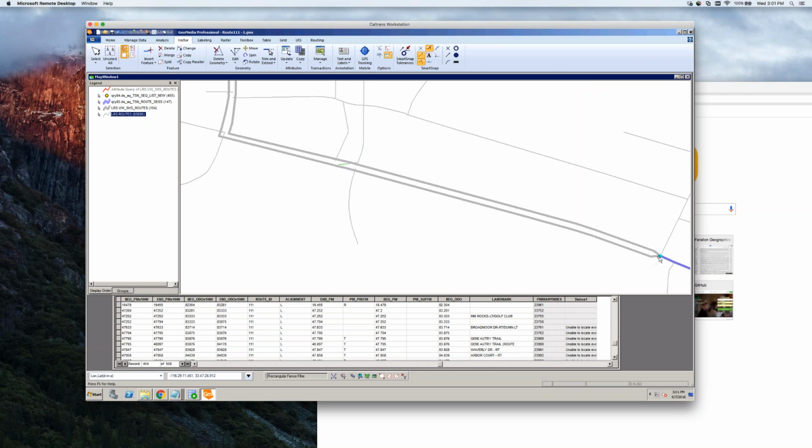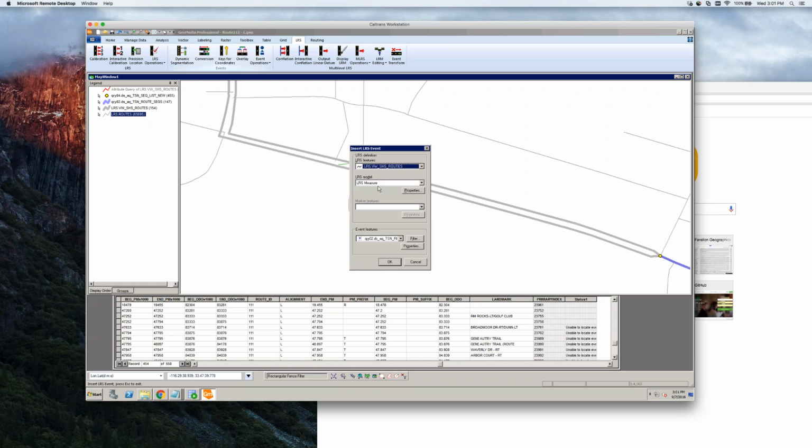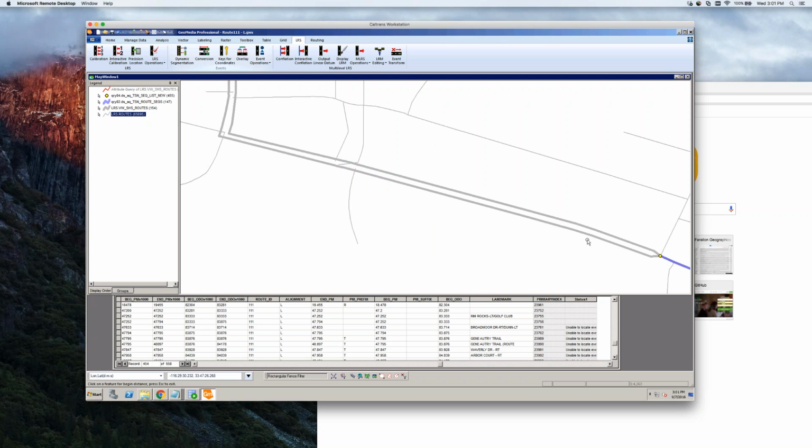Here, I just want to stay focused on the workflow of getting this thing together. Understood. So, all right, back to the insert LRS event. All right, so from here.